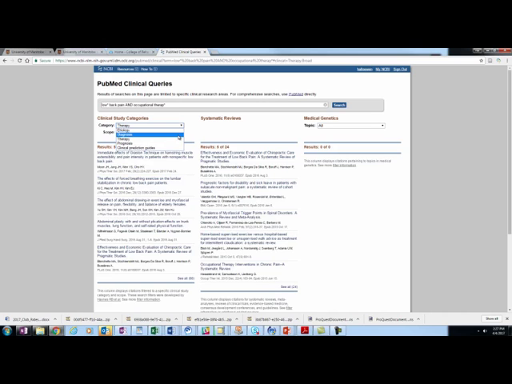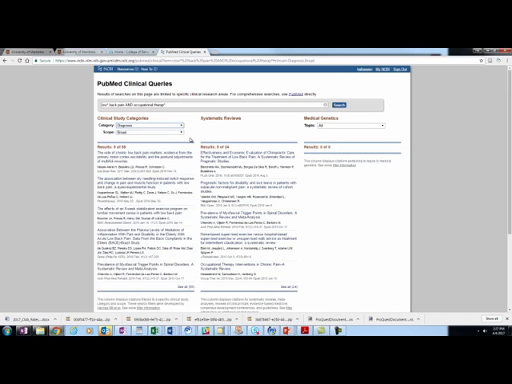But if you were interested in diagnosis and low back pain, we can put in that filter, so it's going to change these sets of results again. And some of these will be a little bit more about how occupational therapists might be able to diagnose low back pain. So it's nice to be able to change some of these types of filters that you're looking for. So, etiology, are you looking for harm articles or prognosis? So the PubMed clinical queries is a really nice tool to use for that type of searching.